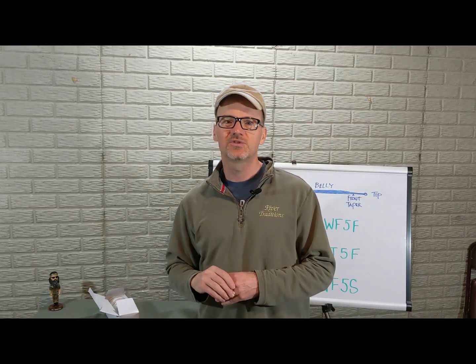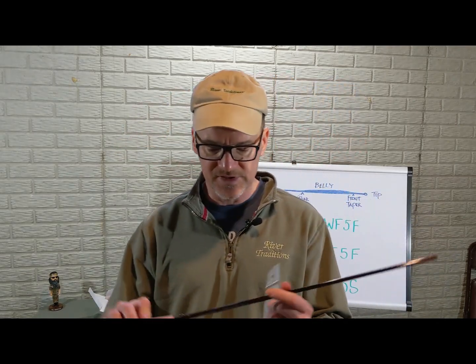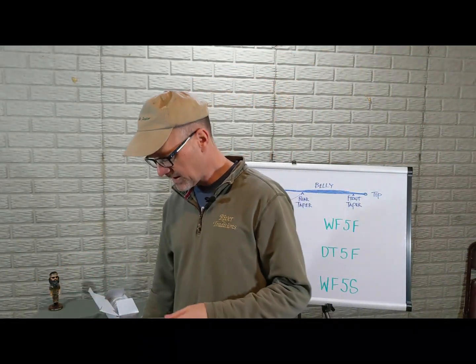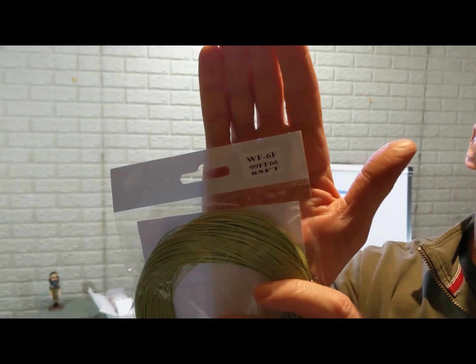First fly line I would use, look for something less than 50 bucks. I know a person can buy fly line for 20 bucks, Amazon, eBay, whatever. But I know it's out there. I sell thousands of fly lines. So for mine, if you remember, our fly rod we're starting out with is a 5-weight, 9 foot. And because, like I was saying, I like going a little bit more, I'm going to use a 6-weight line. So you're going to see some codes on there.